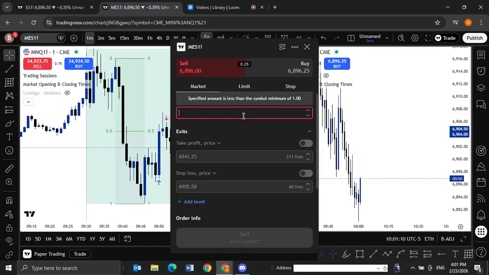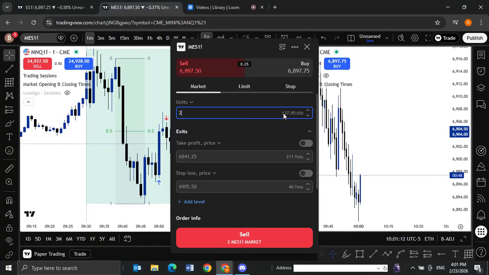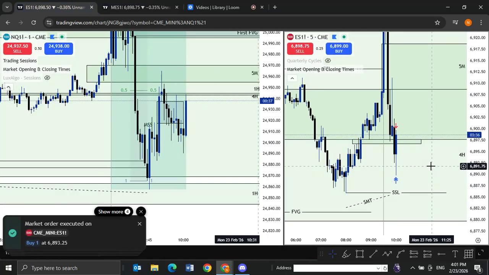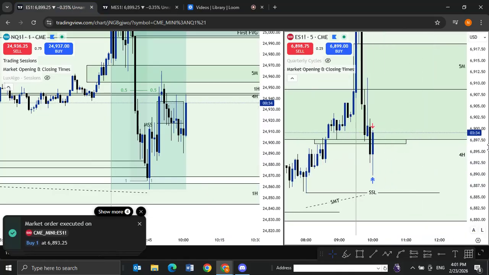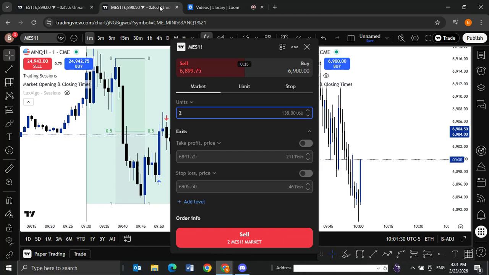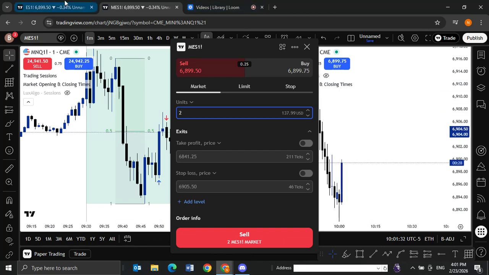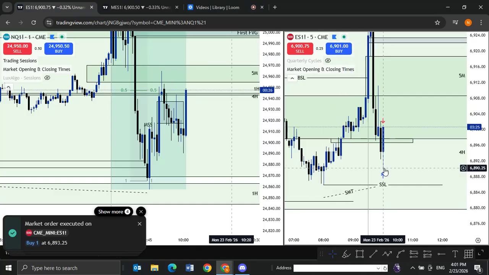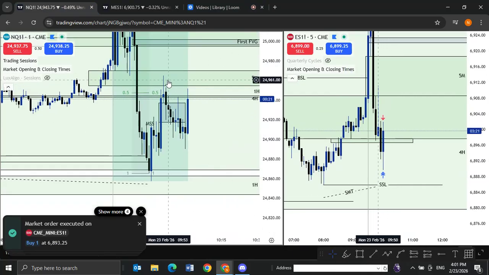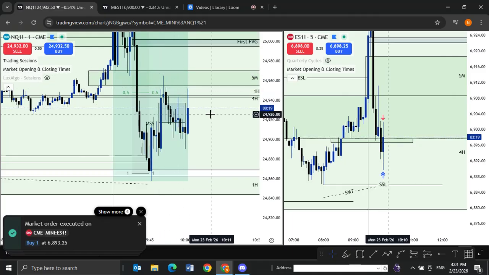Okay, I'm gonna go for 2 units. Okay, it's a crazy push to the upside. Wait, how did the 5 minutes time frame close? Okay, I like that push. Probably now I want to see the inversion. I like that push. I don't think price will keep going higher. I think it just creates me widening the differential model one more time.